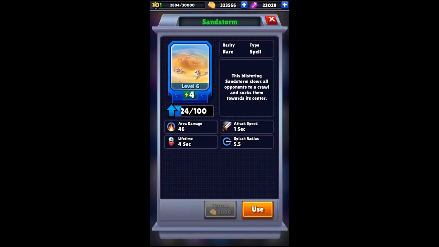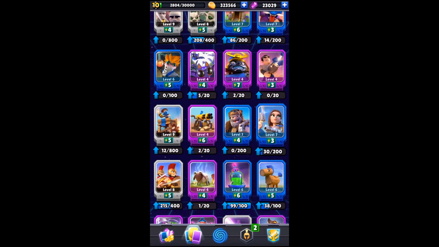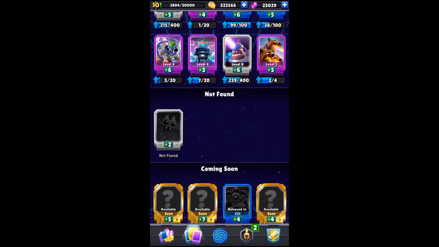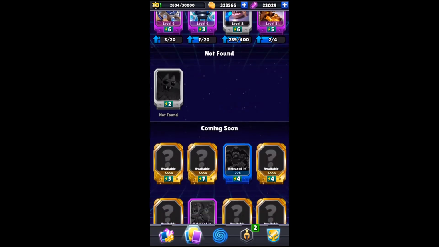Sandstorm, I did not notice, does have different art as well. It's pulling a bunch of mummies there. So that's 2 cards with different art on them, and the rest are the same. Alright, they did add a Batpack, and it says Batpack is not found.